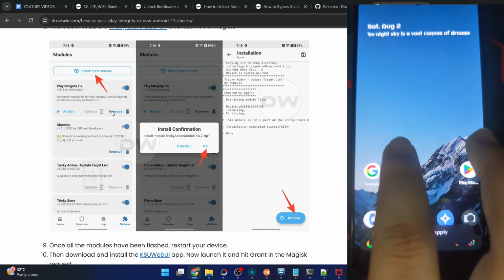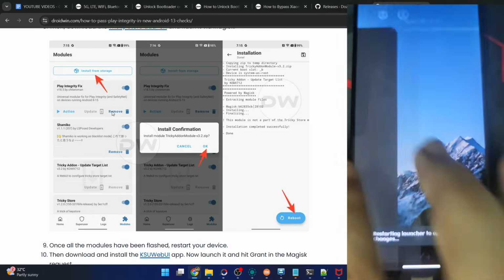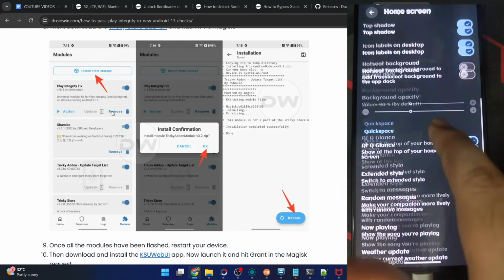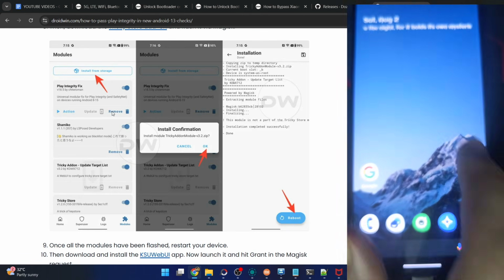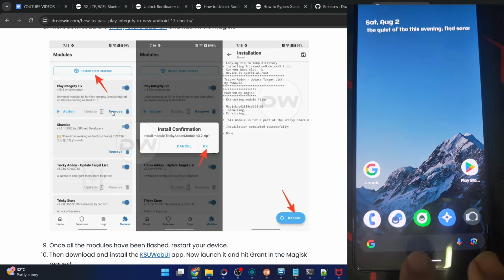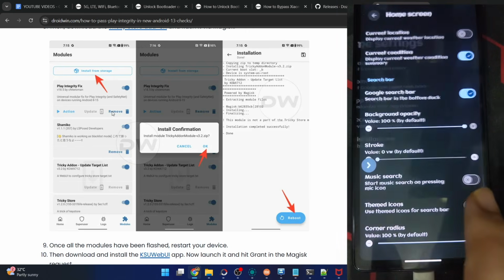So I have to access the Google app. You may turn off this feature as well from here. You may turn that off. Then apart from that, At a Glance is over here. You may turn off that as well. And the Google search bar is at the bottom. You may remove that from this section.